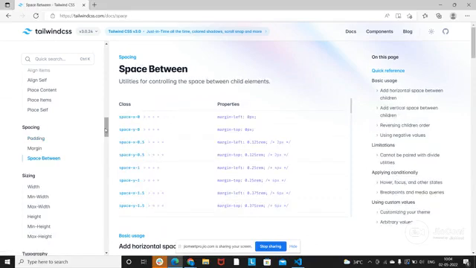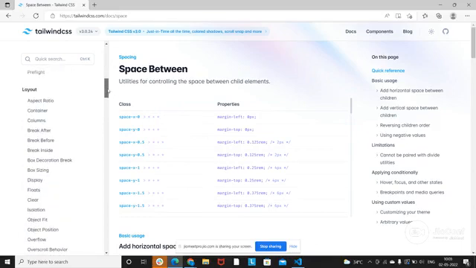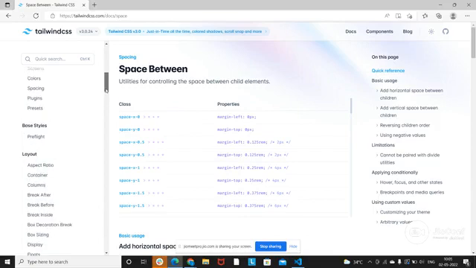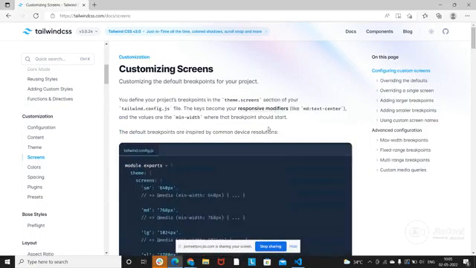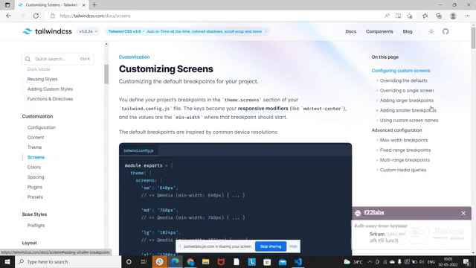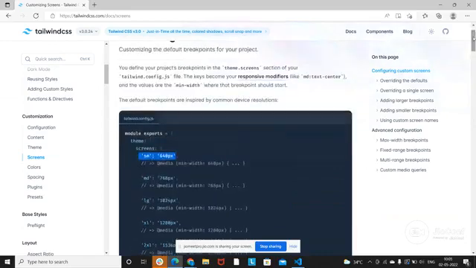Here there are many classes as per CSS. Let's start with the screens. For responsiveness, we use many screens.